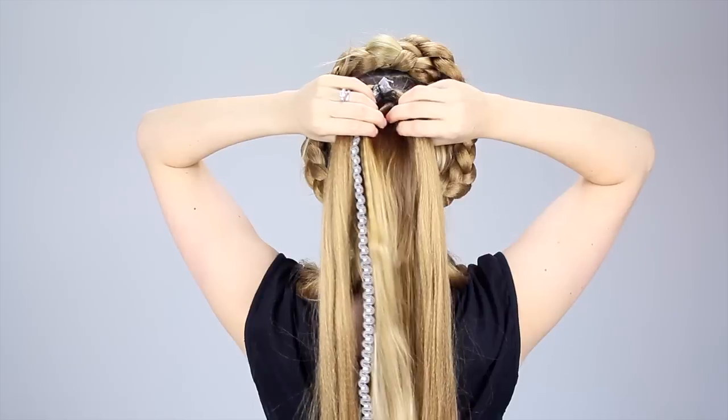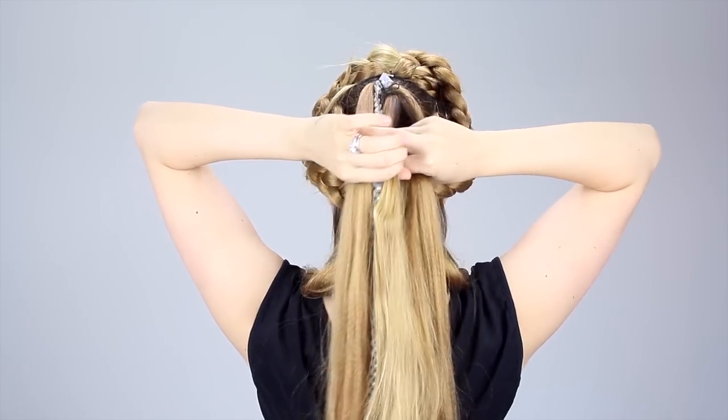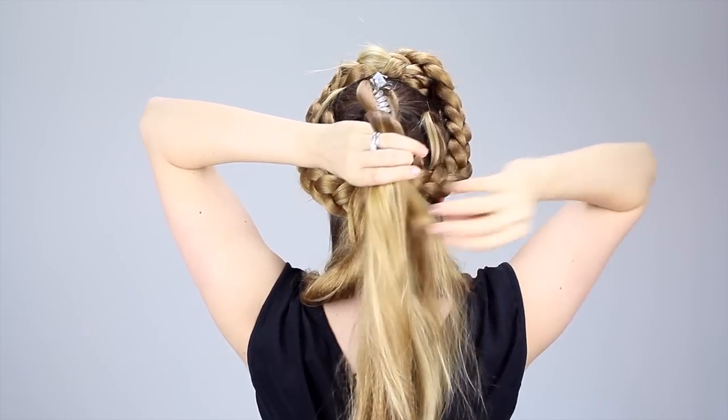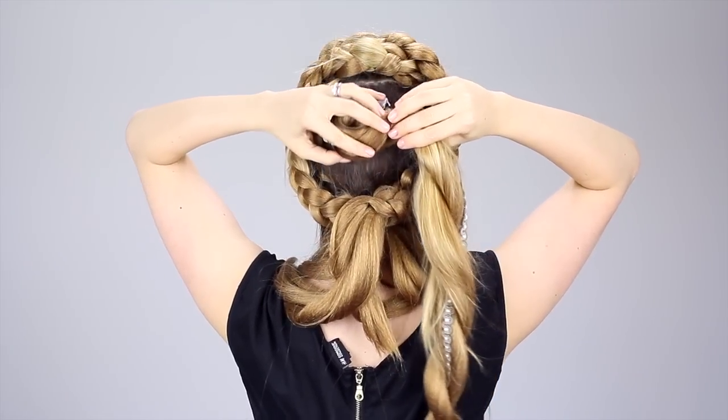Then you're going to take all of this hair and split it in half and very loosely wrap the two halves around each other. This kind of ends up giving it this cool, almost rosette look once we wrap it into the bun, but you do want to make sure that this is wrapped very loosely and that you can see the ribbon throughout the hair. Then all that's left to do is to wrap it into the shape of a bun.